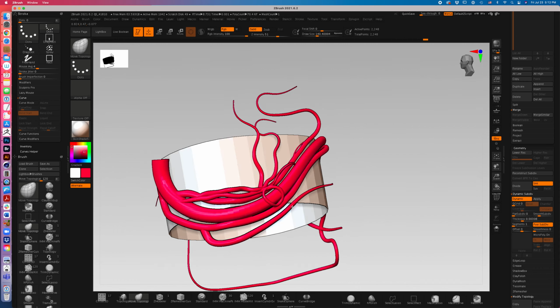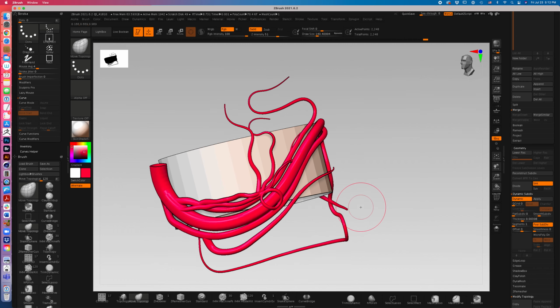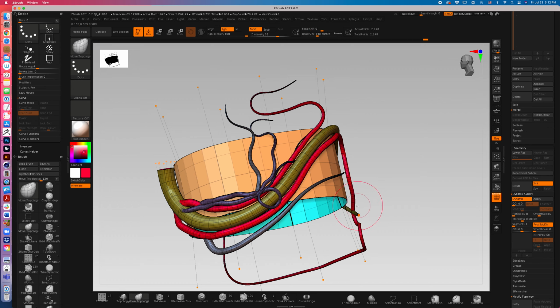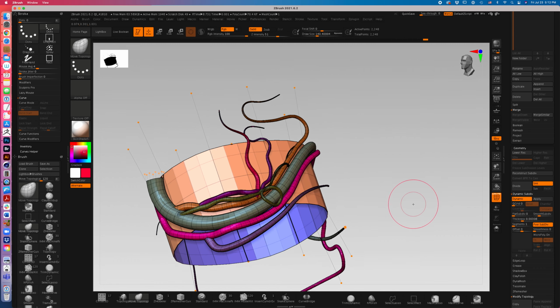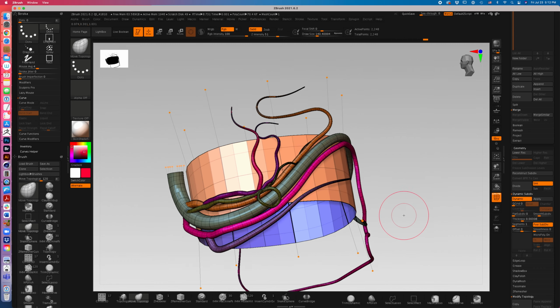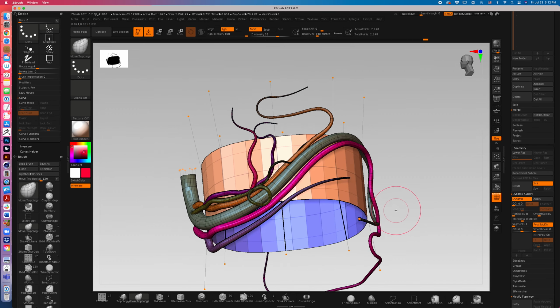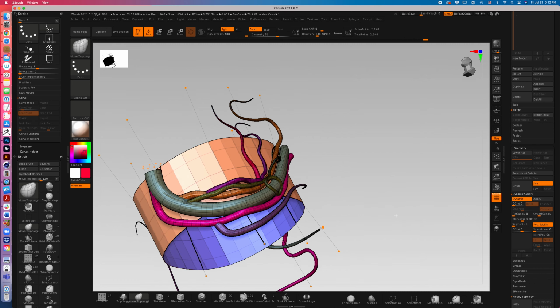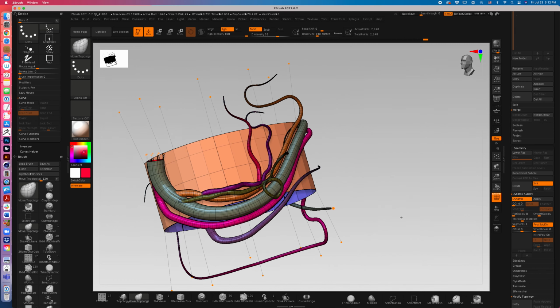If it was something this simple, you could actually dynamesh it and probably use retopology and get actual topology for it, or retopologize it with each of these in separate polygroups. That's probably a better way to do it, and then bridge them. We'll go into that in the demo if people are interested, but this is not something you need very often. And again, where else would you need it? Do you need real topology for it? Probably not.